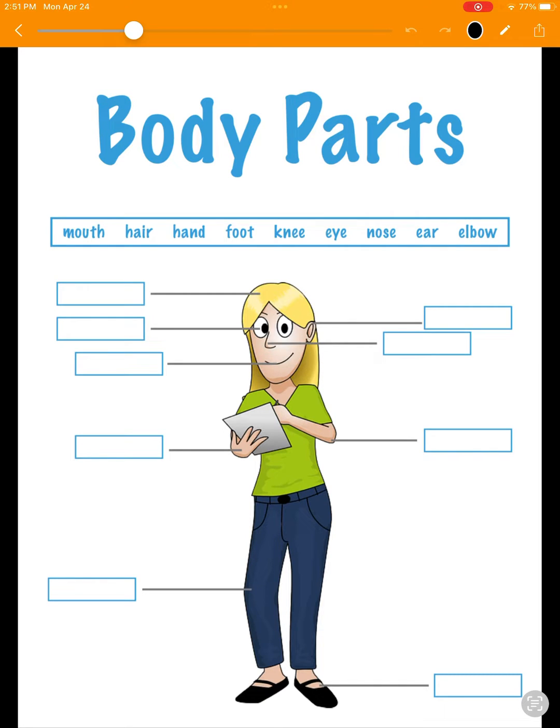First, let's take a look at creating a word bank. This one is pretty straightforward. In this example, our worksheet has a bunch of fill-in-the-blanks. SnapType makes it easy for a teacher to create a word bank that a student can drag and drop into place. Let's give it a try.